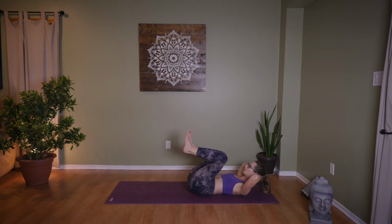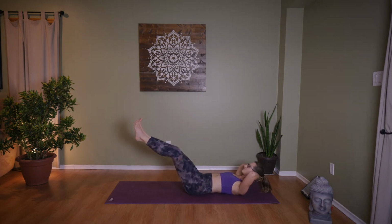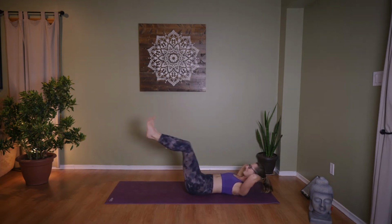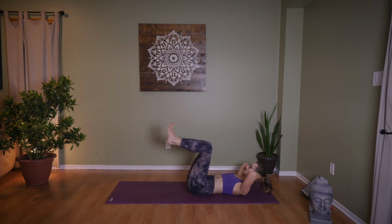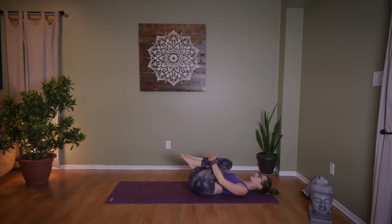Flex the feet. That's halfway. Make sure you're pushing through the heels. Two more, I think. We'll go for two. One, two. Bring it in, winding pose. Hug it in. Maybe add a little rock because it feels nice. Deep breaths. Okay, straight on in.